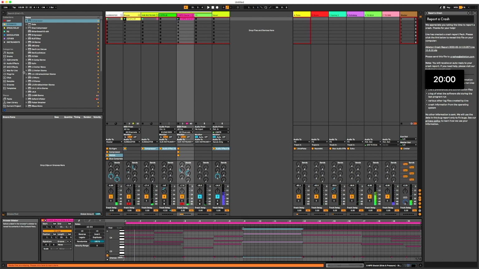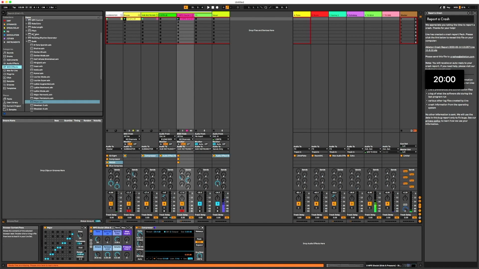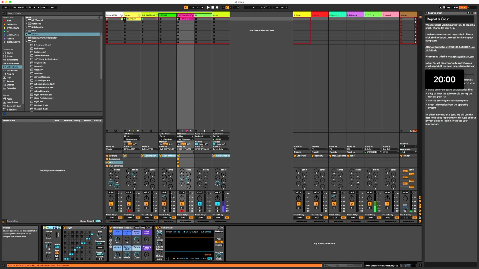That works fine. Now I want it to just change a little bit each time. So just to add a bit of randomness, we're going to use the random effect before the scale. So now it will play some random notes that will then be shifted into the scale here. So some of the notes will play at different pitches. There you go, I think that's slightly different to what it did last time.